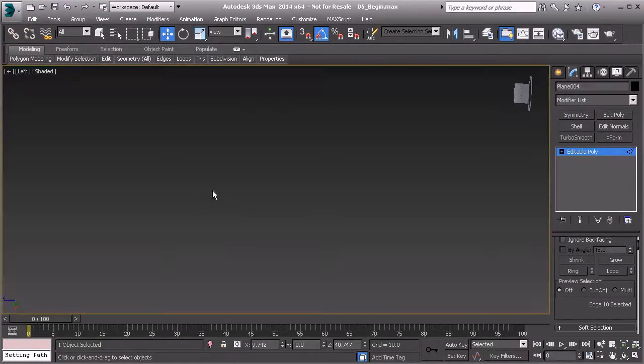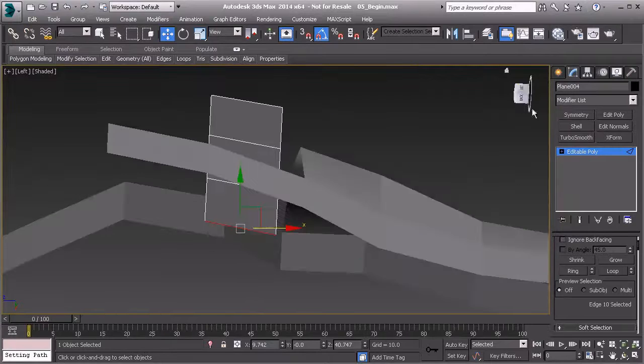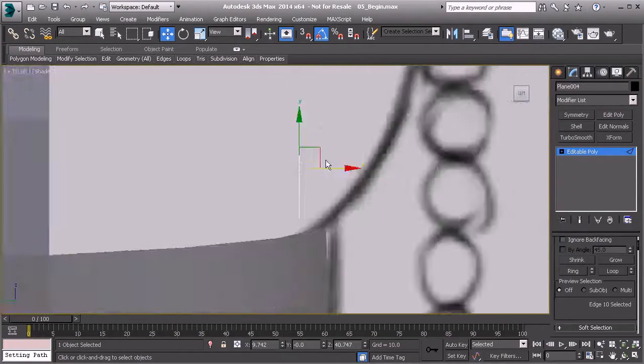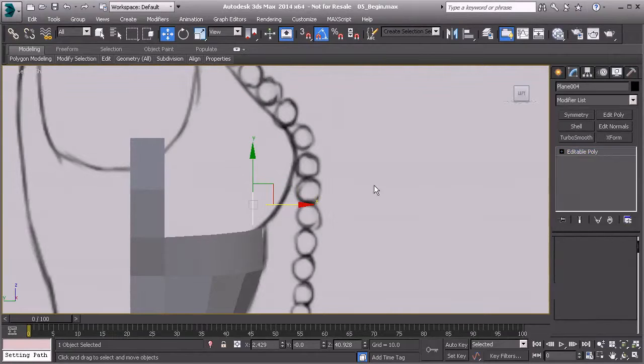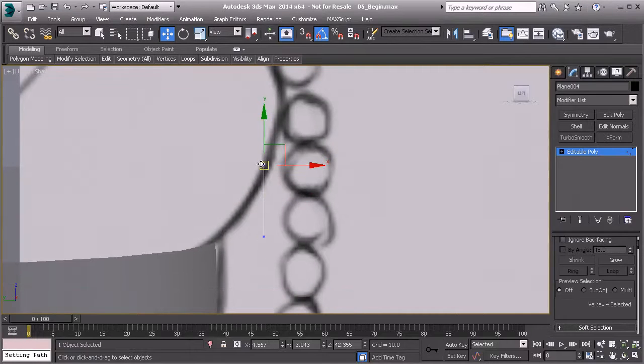Now in our left view, let's get this set up correctly. First off, the polygons themselves are just not in the correct position, so we need to put those right out front here. At the top of that, meeting right here, and then we're going to take the vertices here and pull them right down toward the bottom.